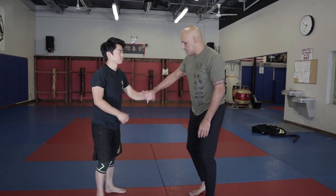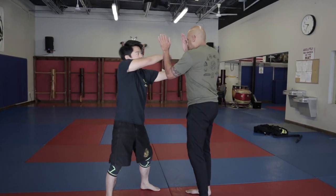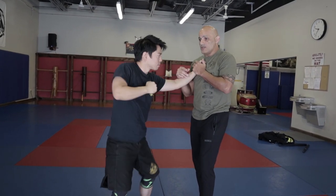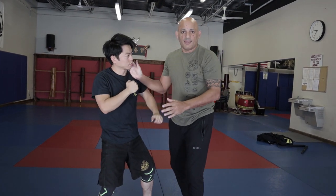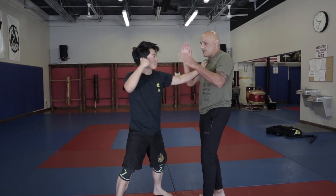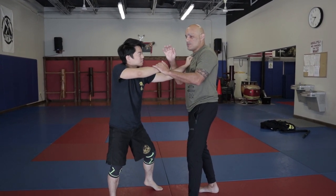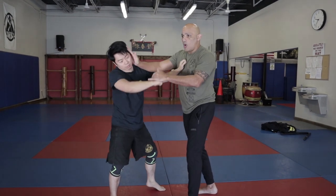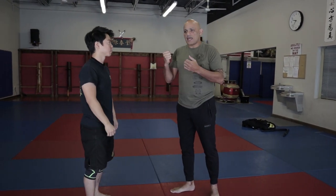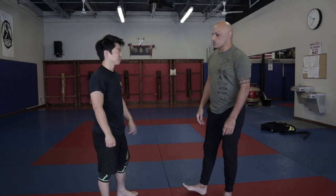Anytime someone has you here, you're thinking how can I deal with this? The key thing is I have this arm here — I can do it, but you hit. Always hit. Don't worry about technique — hit the guy first. If you're sitting there thinking what technique should I use, it's too late. If I'm here, I go — groin shot. I'm sure it'll distract him enough. I'm not going to punch in the street — I'll open palm strike. Always create with the elbows. Those are the best tools: elbows, knees, and open palm for street purposes. I don't teach my students to punch with closed fists. That's where the palm strikes — all those work great. That's one of the key things when it comes to empty hands.